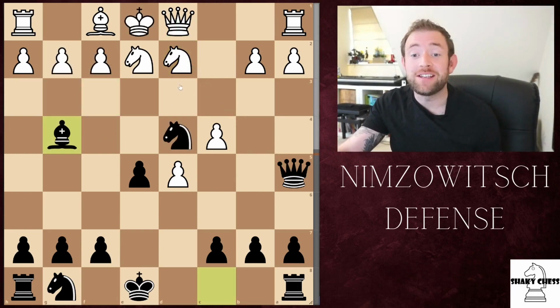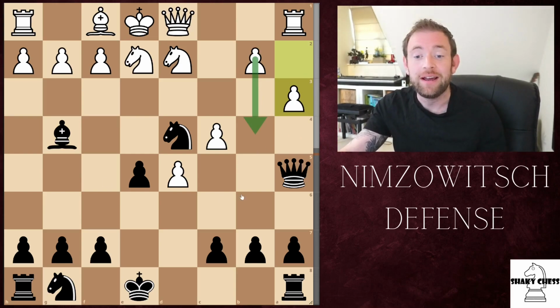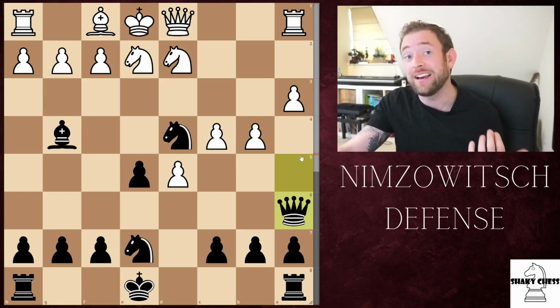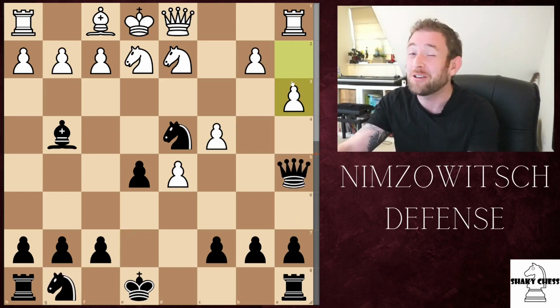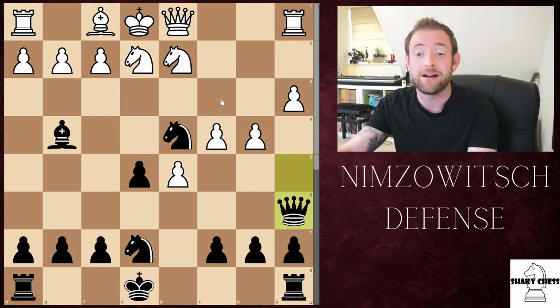And another move that you may see, which is probably one of the better moves, is the pawn coming down to here, with plans of thrusting that pawn forwards onto the b4 to try and kick our queen out of the way. Now, you can move your queen out of the way straight away if you want, or instead you can carry on developing, and then when that comes down, that's fine, you can just drop the queen back, and it's okay for us. Clearly, it's not as good as the other moves, but to be honest, you're not going to see this quite as often. More often than not, what you'll be seeing is this pawn coming down. But if you do see it, like I say, just develop, that comes down, just shimmy it back.